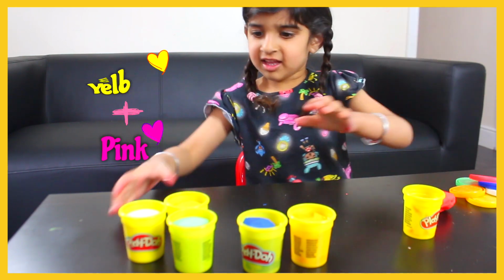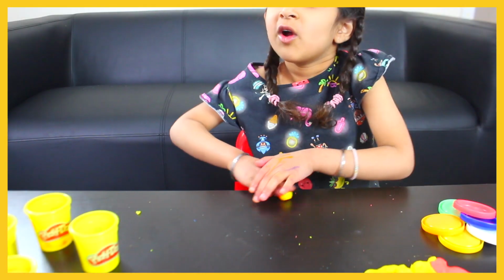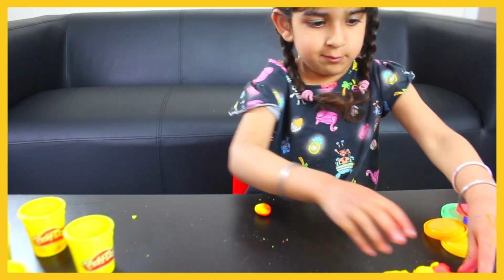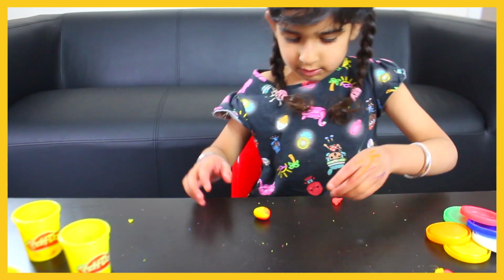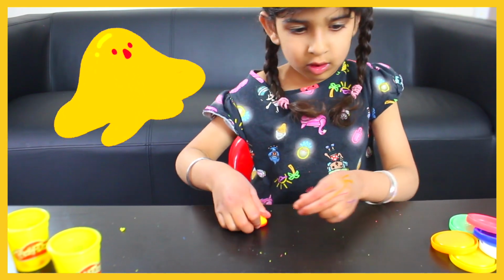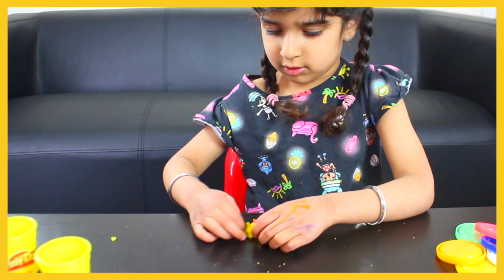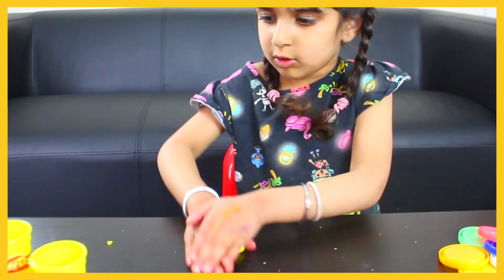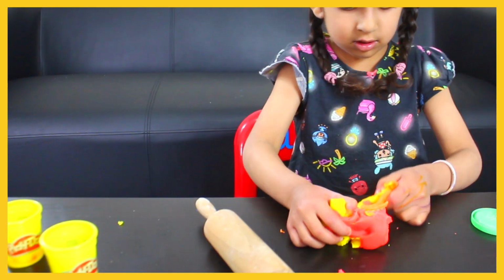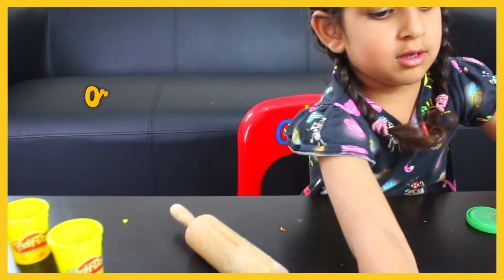Okay, so get the yellow one and the pink one. So take a little bit of the pink one, a little bit of the yellow one and mix it together. Okay, so what colour are you making? Are you mixing them? Yeah. More pink. More yellow. Okay. What colour did you make? Was it orange? Yeah.